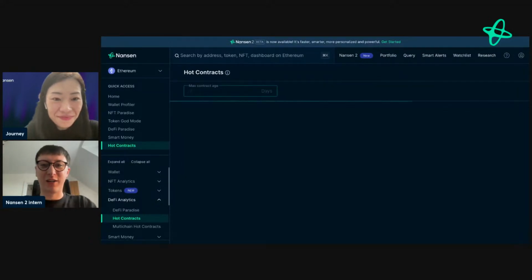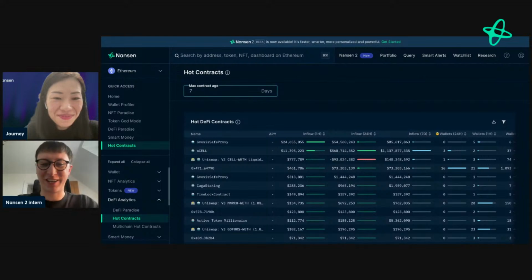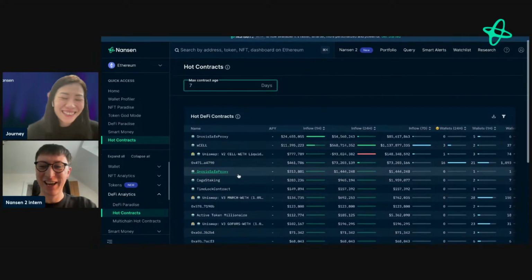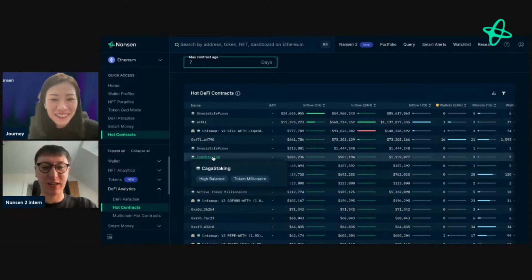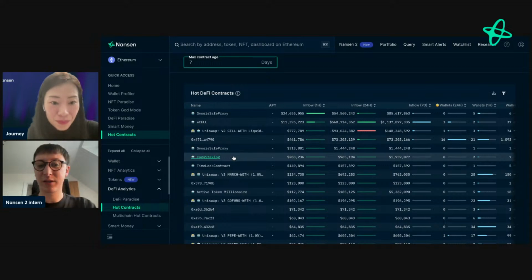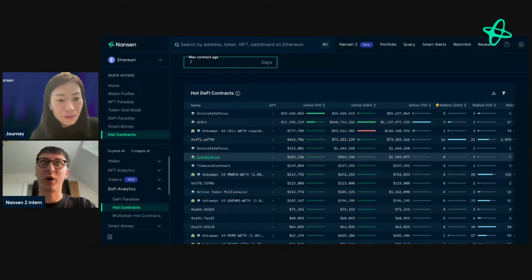If you're not as risky, you can take a longer time frame, like days, and you can see some interesting things here. So Sega staking, this is interesting. On our Twitter account, I recently posted something about Sega. And the high-level story of this is that Pandora Capital have recently been putting a lot of money into Sega. They're an investor in the product, but they recently did that with a different project that they were invested in.